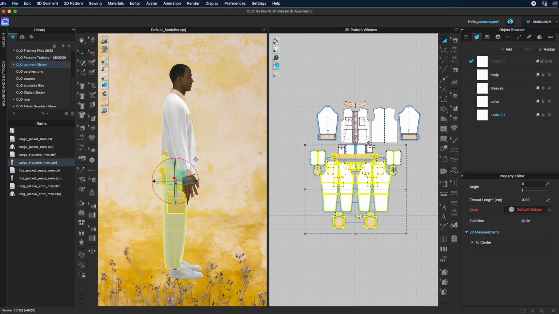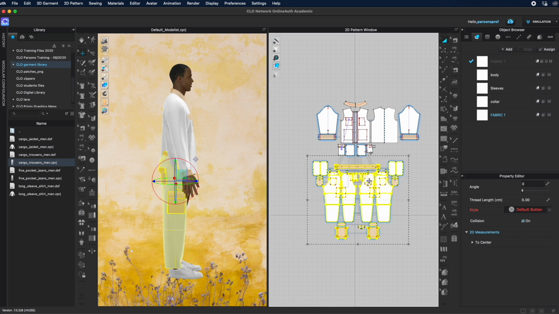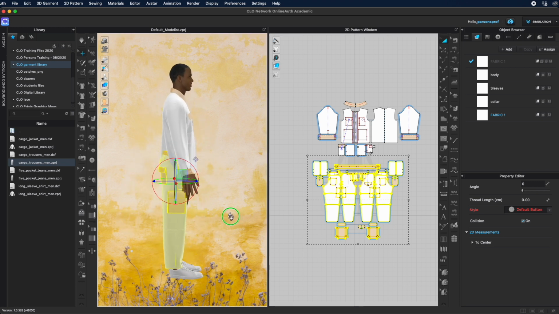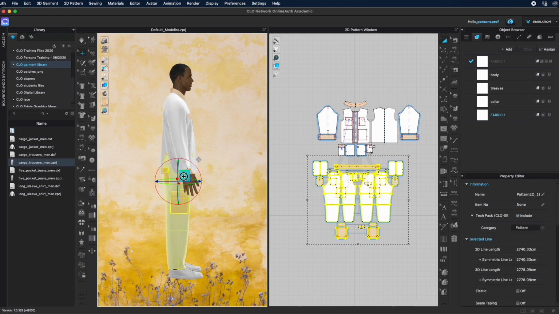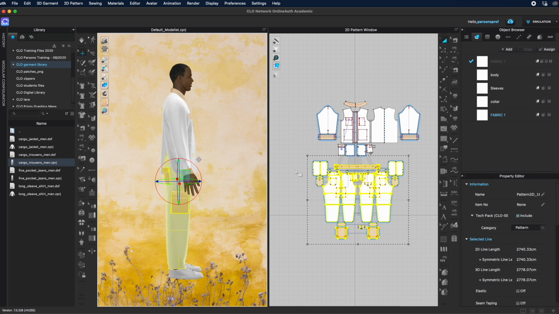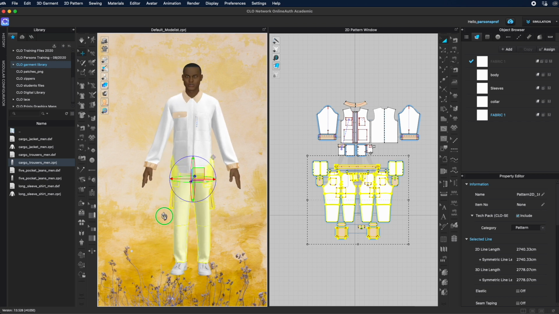While still all of my pattern pieces are selected, I'm just going to grab and move them lower so that they're not overlapping here. And here I'm just going to rotate to see if it's perfect, and if it isn't, I'm just going to grab it, make sure that all of the pattern pieces are selected. If you happen to lose them, you can select all of them here in the 2D window. And when I'm happy with the placement, I'm just going to simulate for a second there, and yes, these might fight a little bit because they're overlapping.